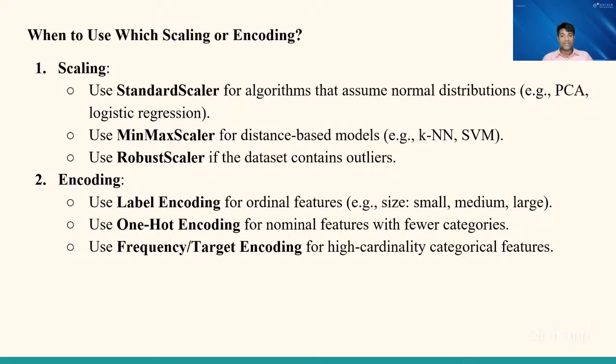Next comes the encoding. Label encoding is done for small, medium, and large data sets, and one-hot encoding is done for very few categories. Target encoding, or you can say frequency encoding, is done for high cardinality, meaning there are more categories, for example 10, 15, 20 categories. Then it is always better to use frequency or target encoding. One-hot encoding is done when there are not more than five categories; I remember using it for not more than five. So it is very important to understand which kind of encoding is used for which kind of process.